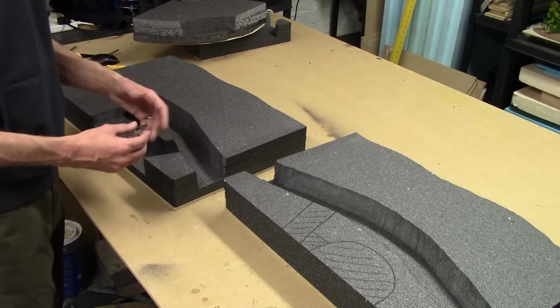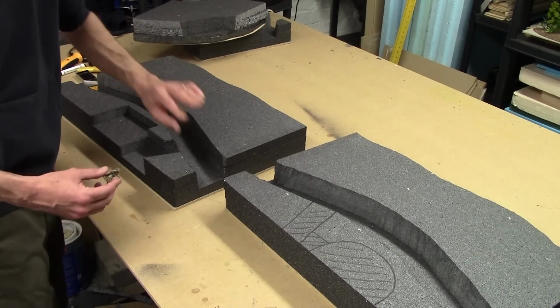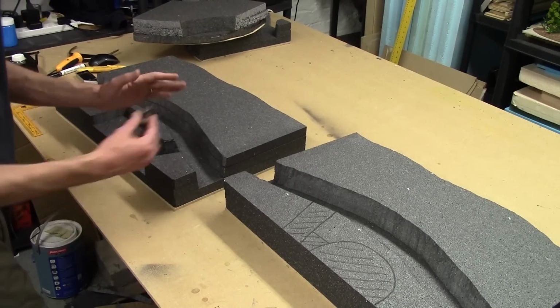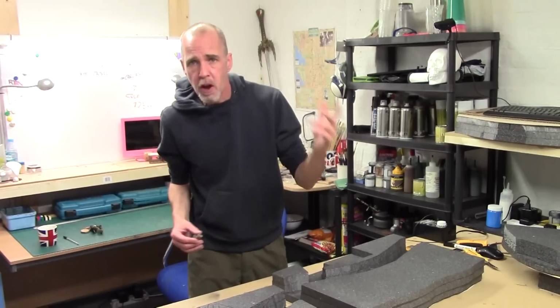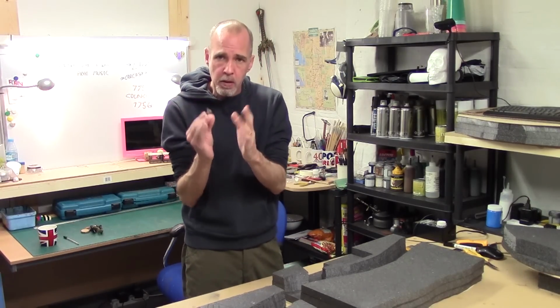So our trench walls, when we do our wood bits and that sort of stuff, if they're slightly sloped, it's a lot easier for me to glue those onto that side, and also to get in with a paintbrush, especially down at the bottom, because it's wider. So, quick tip on that one: if you're doing trench works, don't do them completely vertical. Open them up a little.